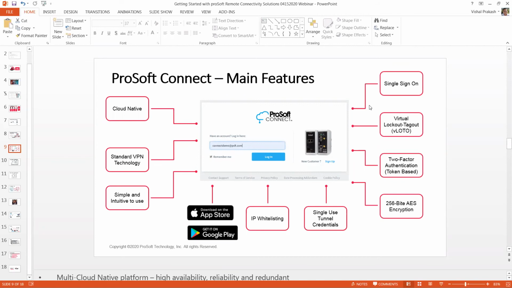So they will not be able to log in there. So the key is single sign-on, Steve. That ensures that IT can manage user access, which means when the person leaves, their access can be revoked very easily.